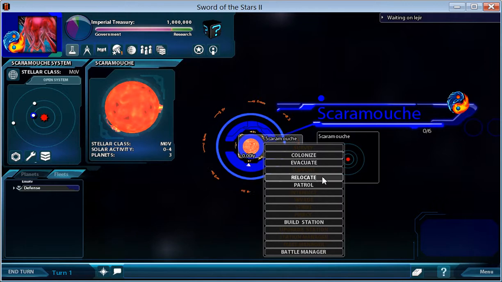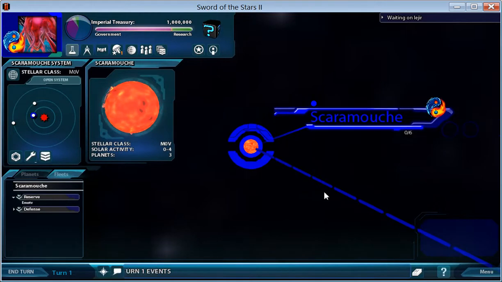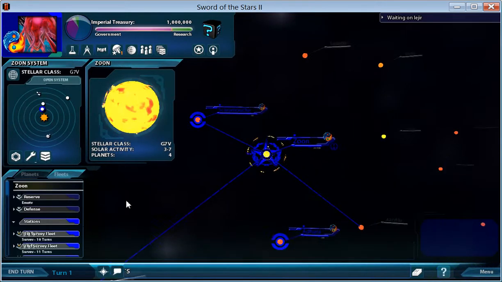I am actually going to tell the colonization fleet to rebase here, so it won't have to go so far to actually colonize other things. By the way, you'll notice that colonization fleet has a green thumb, which increases terraforming. Which is very nice. It lowers that climate hazard, makes colonization much cheaper.